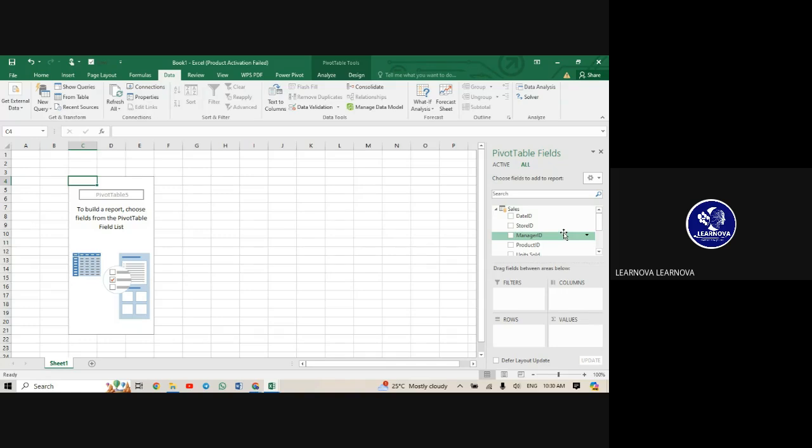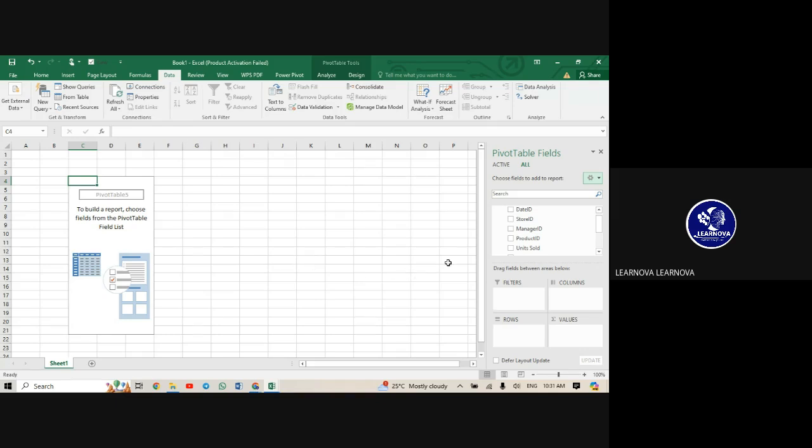You can expand it. You can see we have date ID, store ID, manage ID, product ID, and all of that. So you can start your analysis. But when we have complex data, that's when we begin to use this model. You don't need only one table to start using this model, but you can use it also and make use of your data very well.